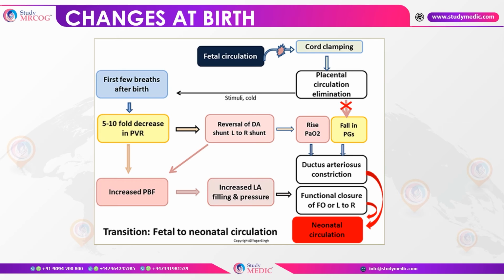As soon as the cord is being clamped and the placental circulation goes, there is going to be the stimulus for the respiration. So there's a rise in the partial pressure of oxygen, the ductus arteriosus closes, the foramen ovale closes, and the fetal circulation ceases, and we have the neonatal circulation that is coming up.